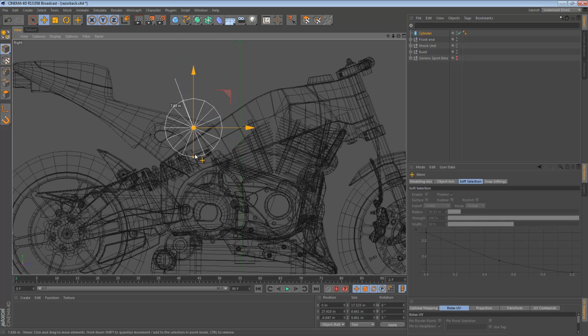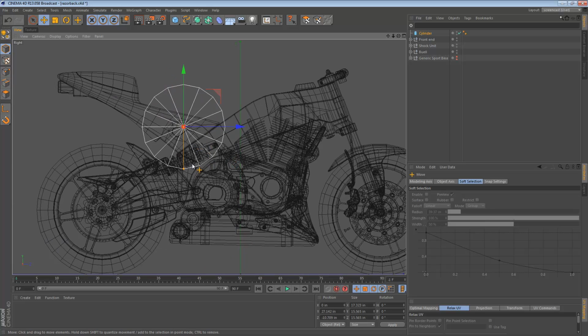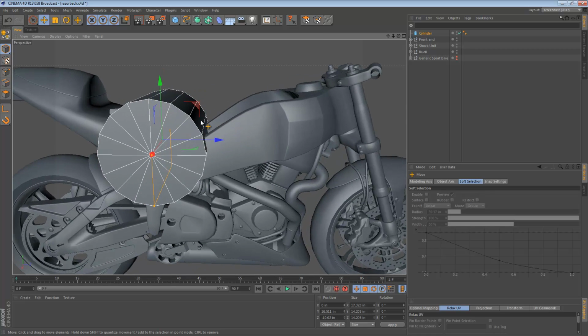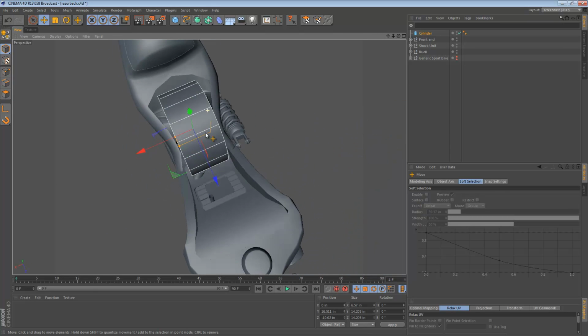Now the trick is we're going to need this flywheel to be able to occupy a large amount of space, but we also want its center of gravity as low as possible. So it looks like the largest we can make the flywheel is that, without making it too large. We can shift its center of gravity backwards like that. That could work, because there's going to be a lot of heavy equipment on the front as well. But let's cheat a little bit and put it low down. So if we go back to our perspective, we can just sort of interactively move this flywheel housing into its place.